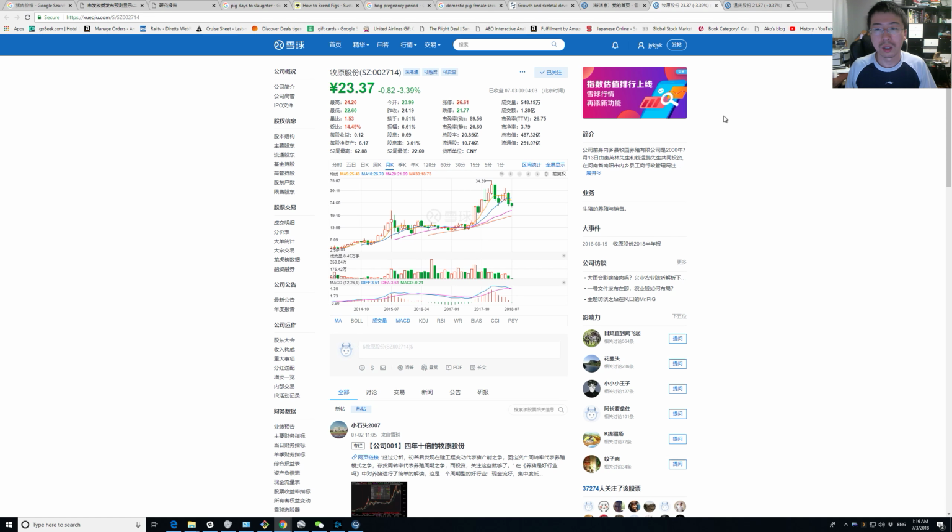And so these people don't have deep pockets. They can't go out and borrow money to weather the downturn. So at some point they have to cut the loss. And essentially these are the people that basically lost out on the upside. So that is why in the US it doesn't happen that much, because most of the animal raising is industrialized. In China it's not there yet, and that's why you got these big cycles.